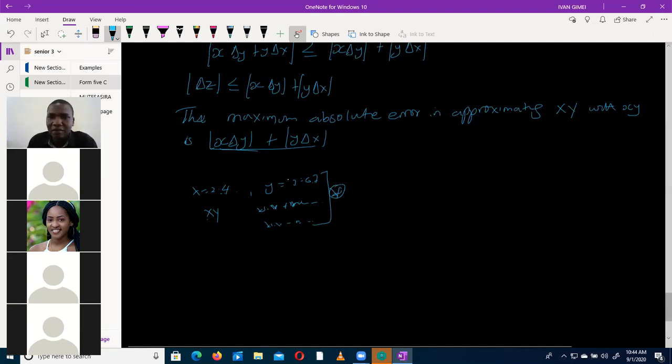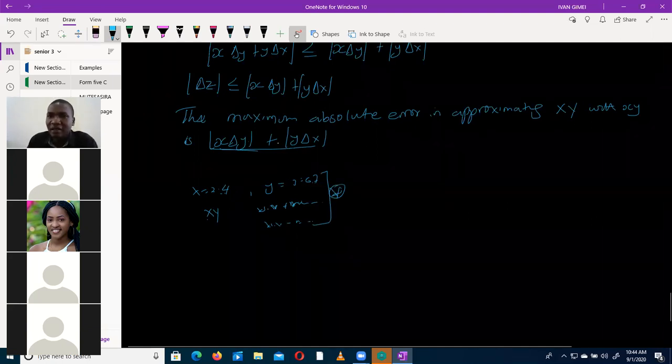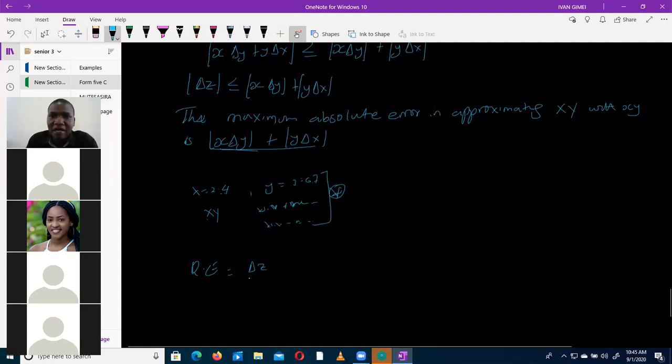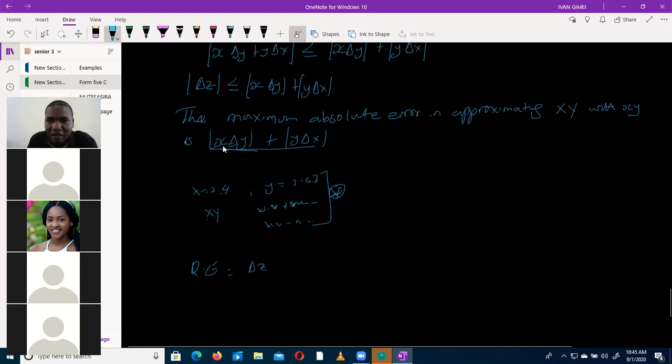So lastly, as I wind up, they can ask you to find the relative error. Relative error, of course, we know is the same as absolute error divided by either the approximate or exact value. But now since I have x here, which is my approximate value, and I have y here, which is my approximate value, it is always okay for us to divide by only the approximate value. Why? Because we have approximate values here, so that they can cancel. But if you bring capital Y, there's no way capital Y will cancel with small y. They are not the same.